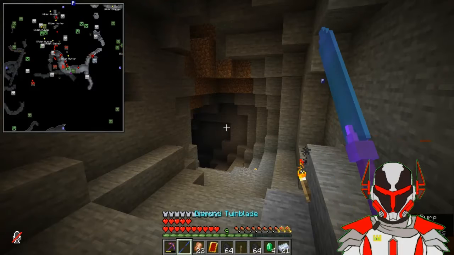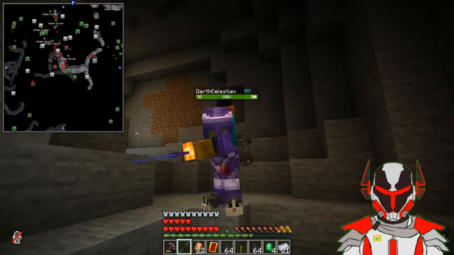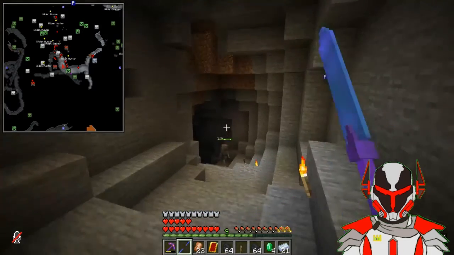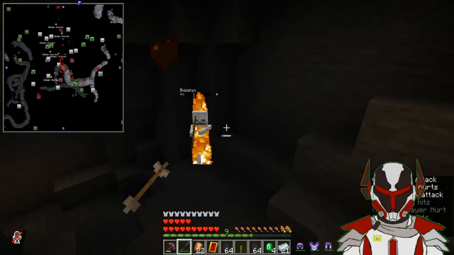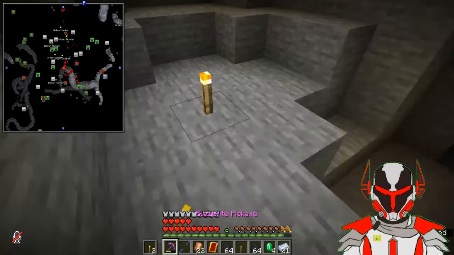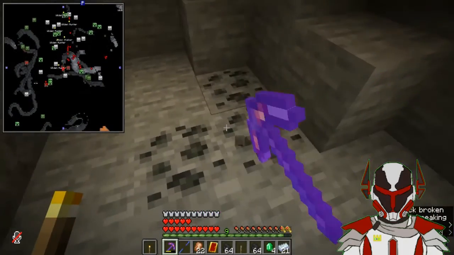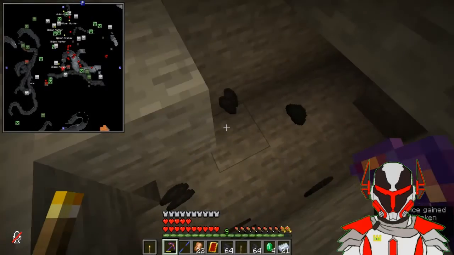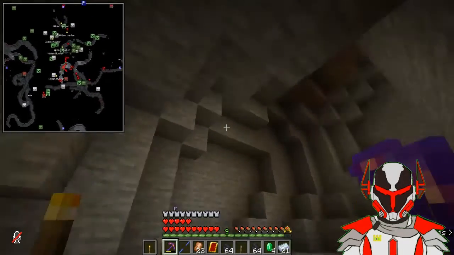Especially with the twin blade here. Hold on, let me show you. I can attack mobs from behind. And there's literally like no cooldown to the sword. So I can just keep spinning. I can just keep going if I wanted to. There would be nothing anything can do to stop me.